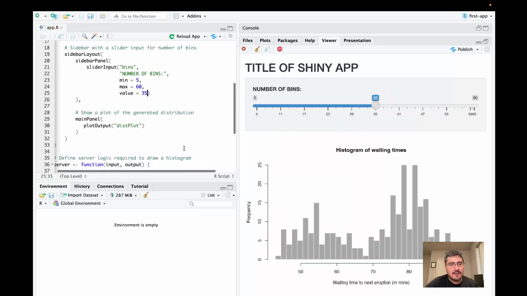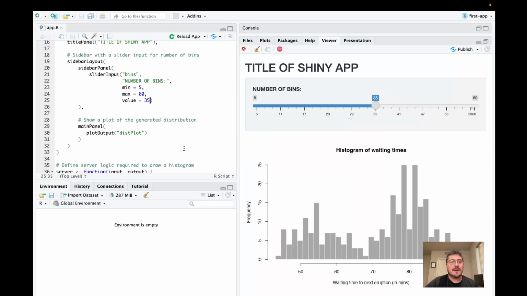Okay, so what's going on under the hood here? This is just doing a simple layout of where things are going to be displayed, but the main tool that the user interacts with is this slide bar, or the slider input. What happens if I change this?